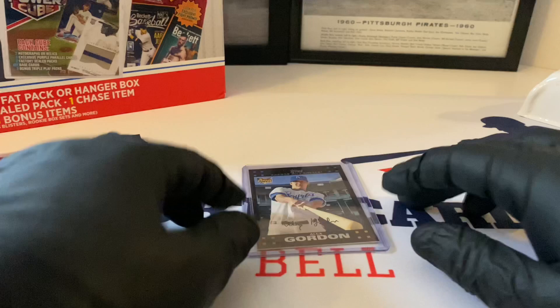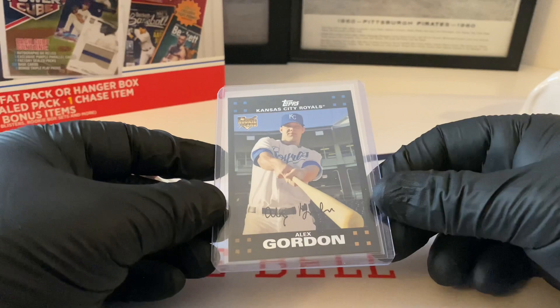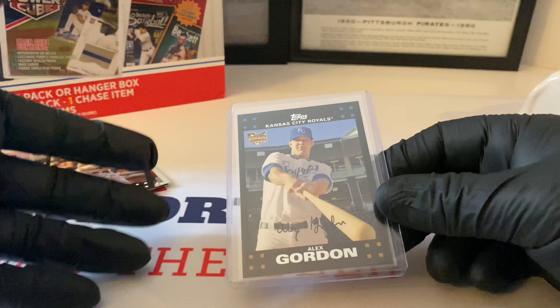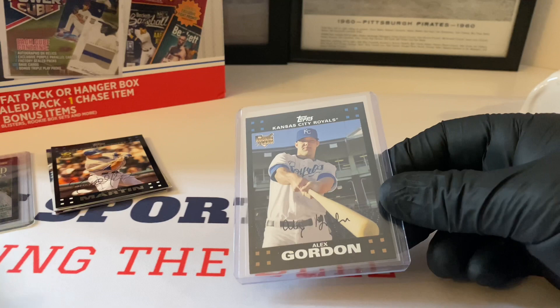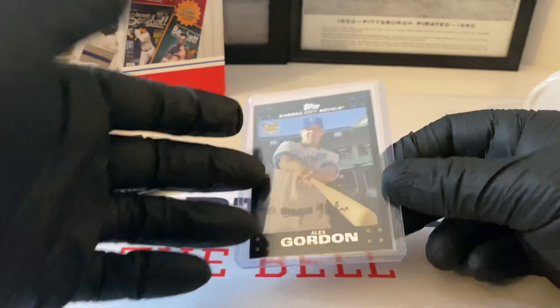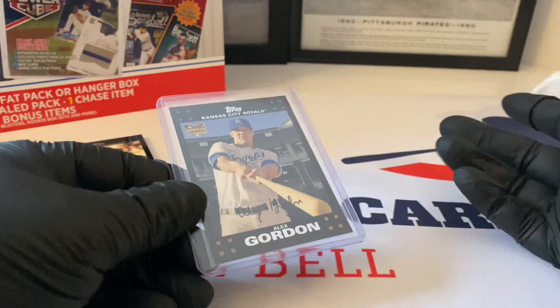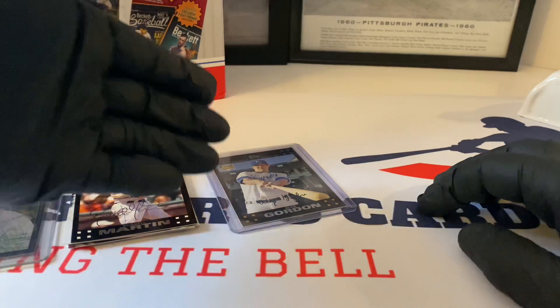Okay, so I was correct - 2006 is the one that's extremely valuable and hard to find. This is 2007 - I wasn't aware he actually had a 2007 release, so this would be like his second rookie card from Topps. The story behind the 2006 card is it was put in certain packs and it wasn't supposed to be in there - I think they stopped production and corrected the error. This is the second go-around with his rookie card, but still cool - it's worth anywhere between a buck to ten bucks on eBay. I just wanted to make sure I wasn't overlooking something massive or getting too excited without all my information.